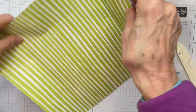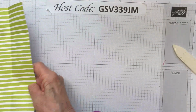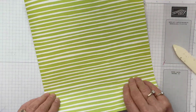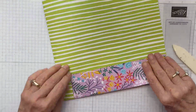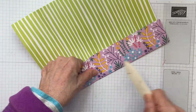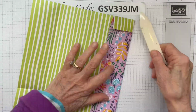But you could make this out of any designer paper, and it doesn't have to be a birthday. You could use it for a little wedding shower gift or even a small baby shower gift. It's going to go this way, so this has to fold this way. And it's really easy. You can make several of these in one sitting fairly quickly, and then you can always decorate them later. But then you have them on hand.